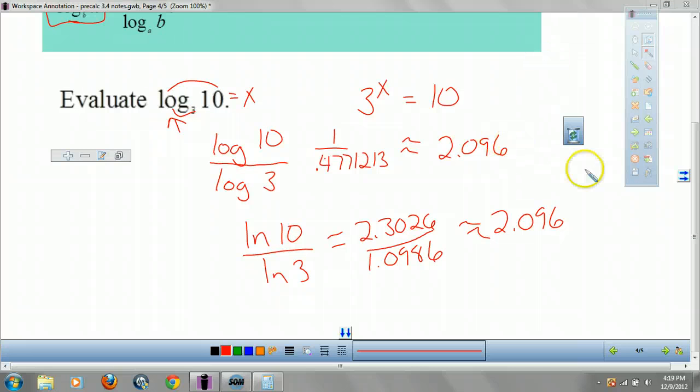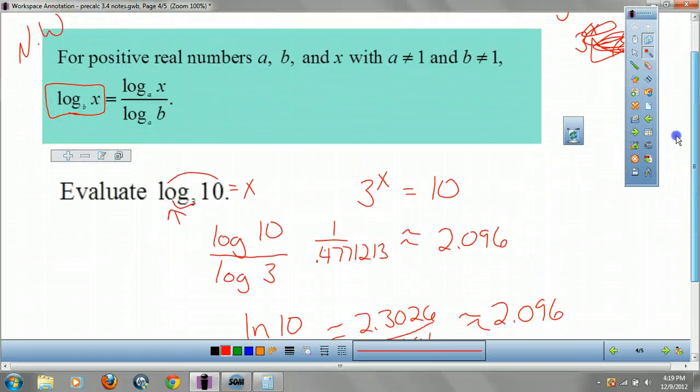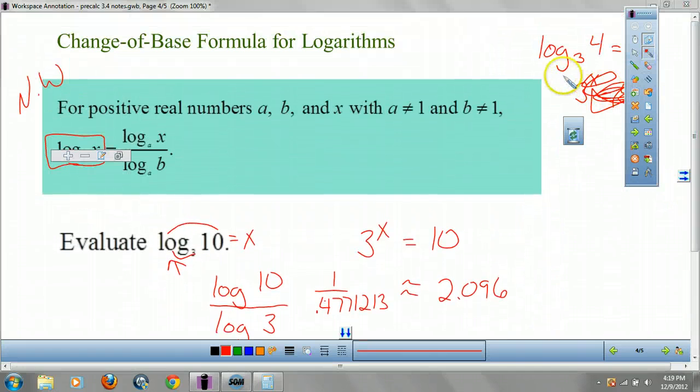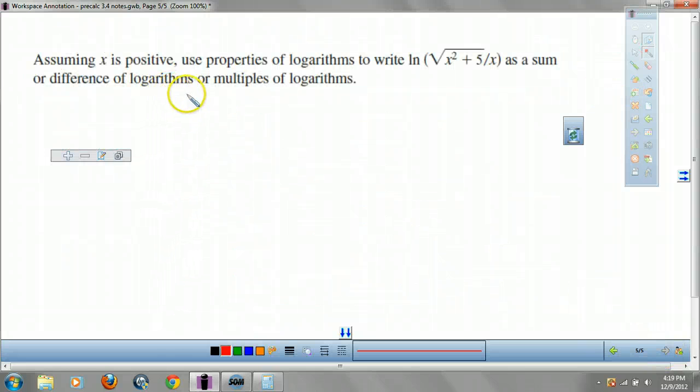Capiche? Alright. If you guys feel confident with this stuff, this is where we'll end it. I'm going to do one more example for fun. I'm not going to make you take notes on it. If you just want to watch it and enjoy, that's fine. Because you guys always say I give you easier ones in the lecture than hard ones in homework. I decided to throw a harder one on this for fun. So again, don't have to take notes on this, guys.